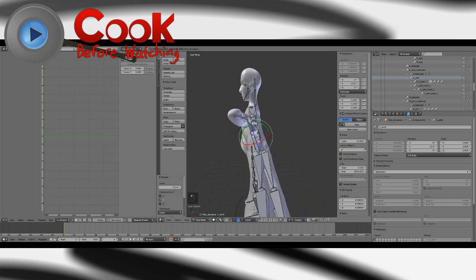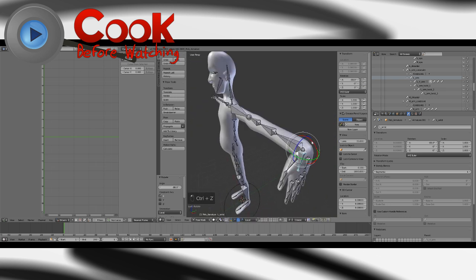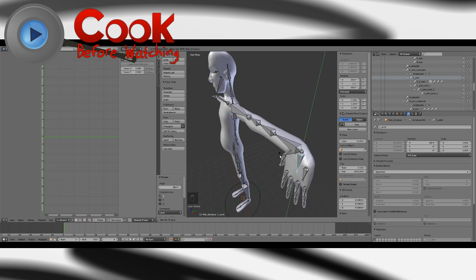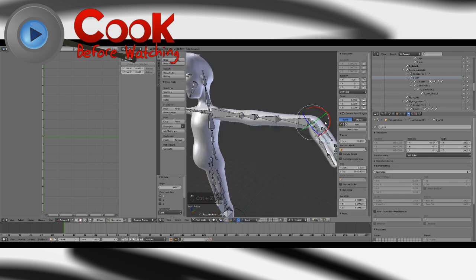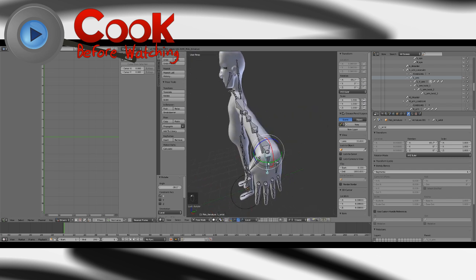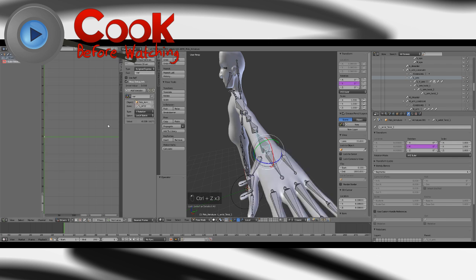Okay. This is kind of bugging me. So this is not rotating that, which it should be. I really don't get it. I want to get it, but I don't.